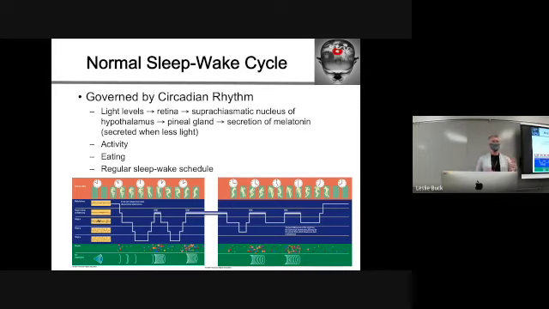So what happens is the light hits the retina. The retina is at the back of the eye. And there are cells on the back of the eye that are specifically designed to sense light. They don't see, they don't help you focus. The only thing they do, these photosensitive cells, is sense light and dark levels. That signal goes straight from the retina via the optic nerve. So the eyes connect to this optic nerve that goes into the brain.